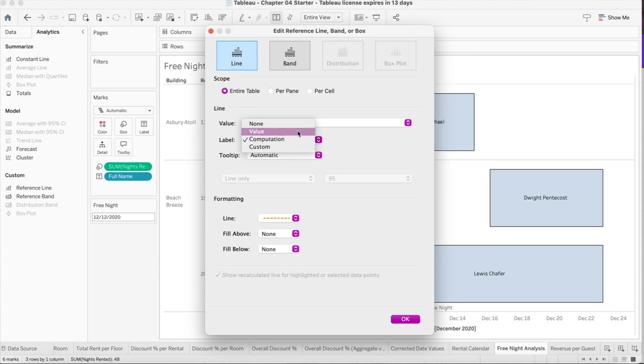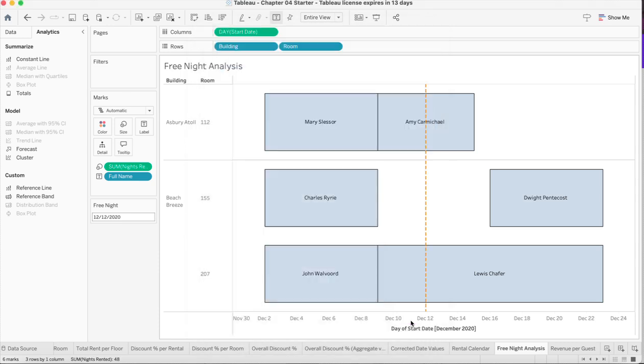Go ahead and set the label to none. And then here we can change what our line looks like, but we're going to go ahead and leave all of that. And then we're going to hit OK. And there's our reference line there for our free night. You can see that also showing up in the tooltip as well.